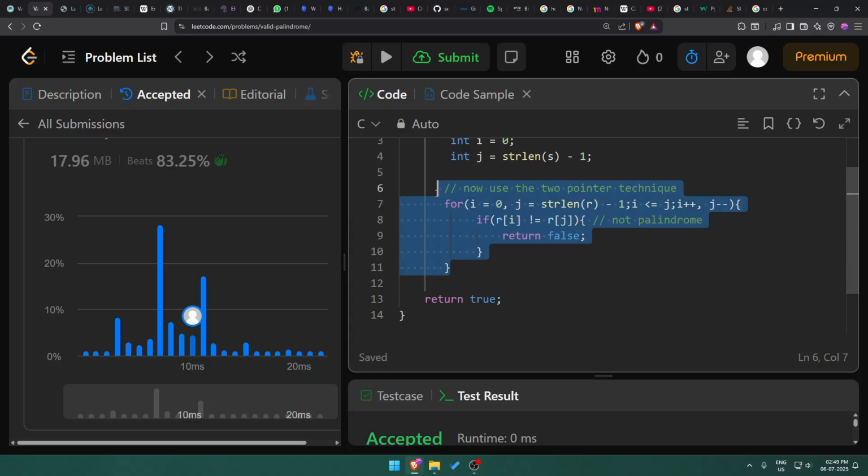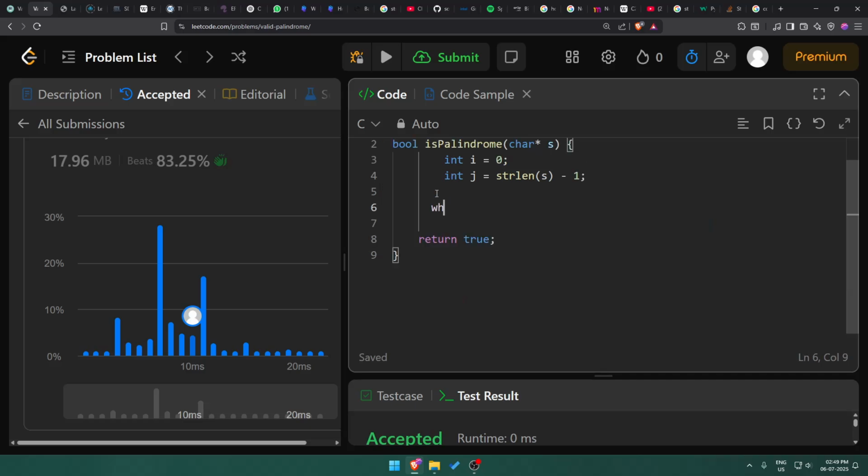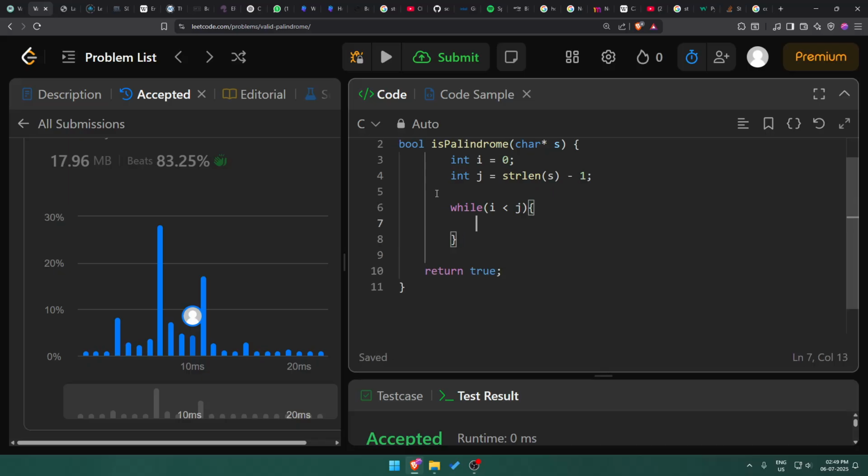Then we will just go while i is less than j, right? So if is alnum s of i not alnum s of i, then we increment it and continue the loop.